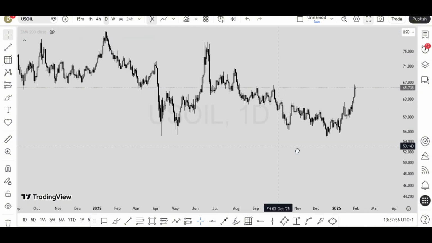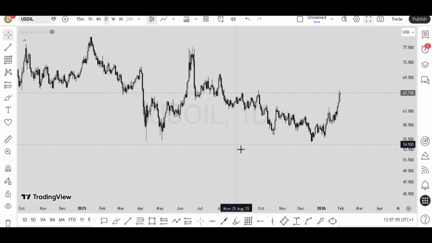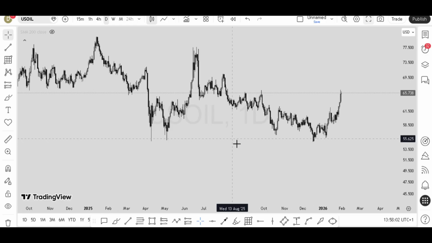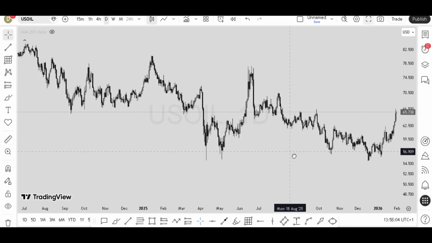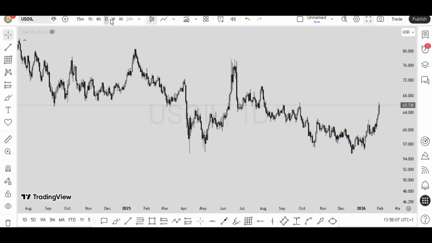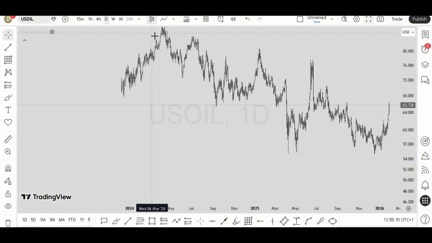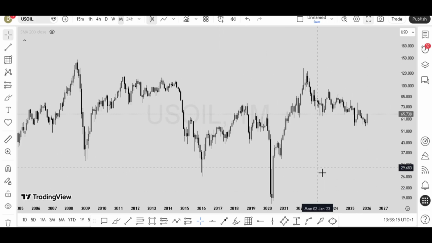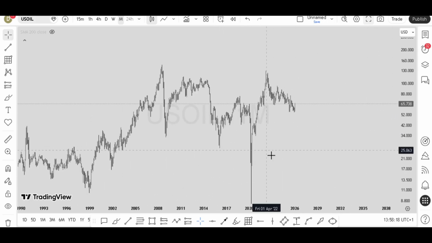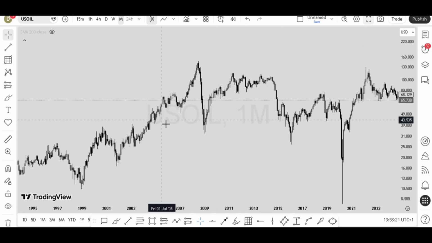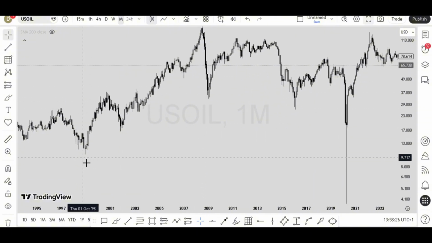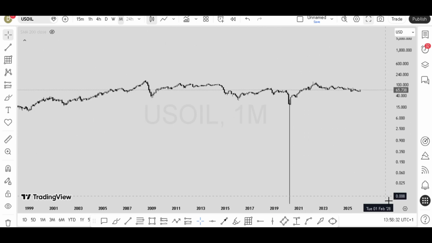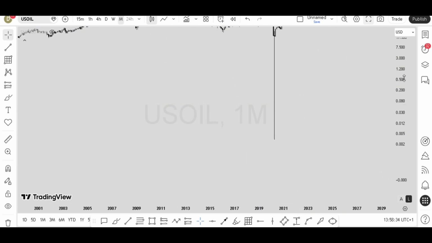Okay, so US oil. I had a very nice trade on US oil. I'll show you guys, I think last week. And this is what we're having on US oil. There's no need to go to a higher time frame, because the daily... or let me see what the monthly is doing, if we have anything reasonable. Currently, I'm not really seeing what the monthly is doing, because of a very big liquidity sweep. I think this is the COVID period when US oil came as low as nothing.